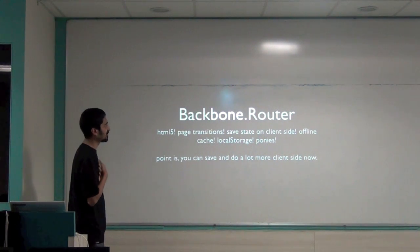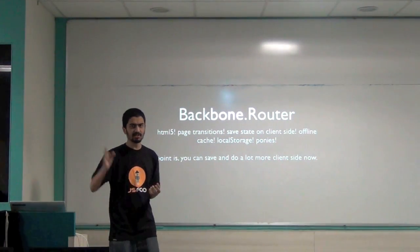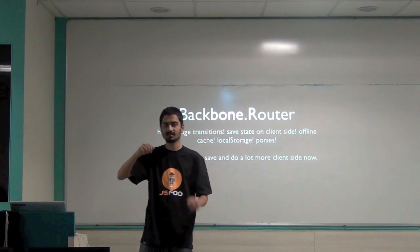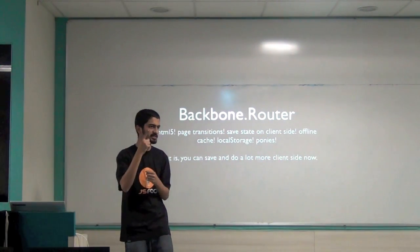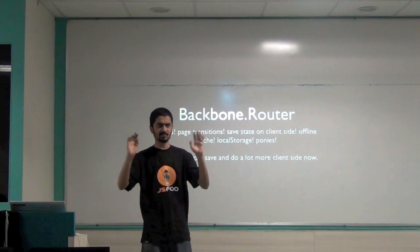This is a module that I love. I've been using it so heavily. Everybody here knows pushState, popState? Wow, really? You use it on js4.in. That's right. The idea is that you can change the URL in the browser without doing a refresh. Ajax was all about making a request without changing the URL. Now you change the URL and you can do it too. On js4.in, it's pretty cool.